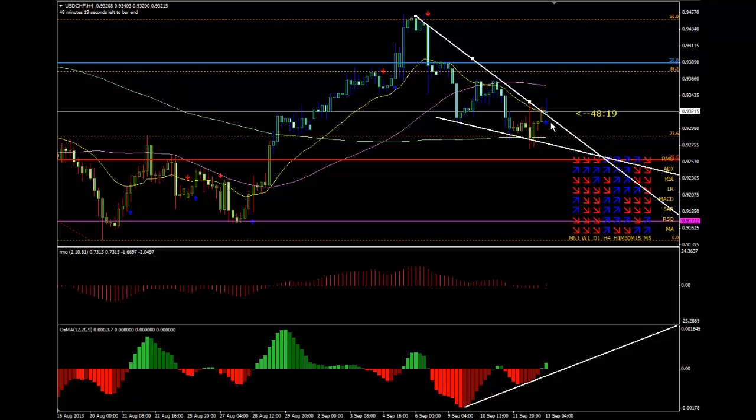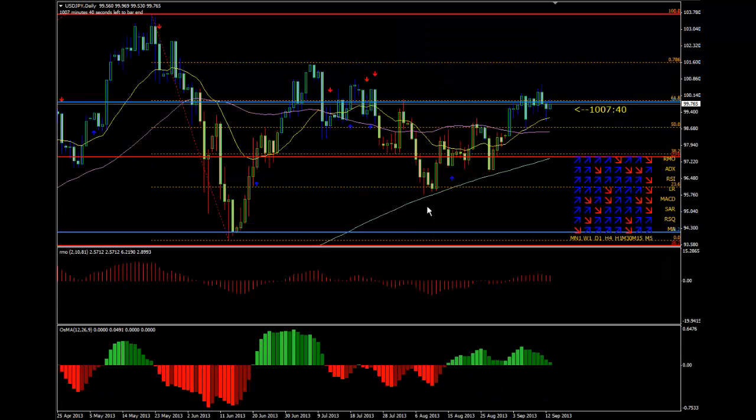The 4-hour candle, as we speak over here in play, we have a blue arrow, and the candle is blue. However, the candle has got another 48 minutes to go until this 4-hour candle closes. If this 4-hour candle closes bullish, then we should be looking back towards the 38.2, back towards our monthly high here at the monthly fib retracement level as our first target. If she closes lower and she ends up looking like a shooting star or something like that, then we should look for potential price to pull back towards the 23.6 because that's an exhaustion candle at a price support and resistance level. Okay, so just be aware of that, guys.